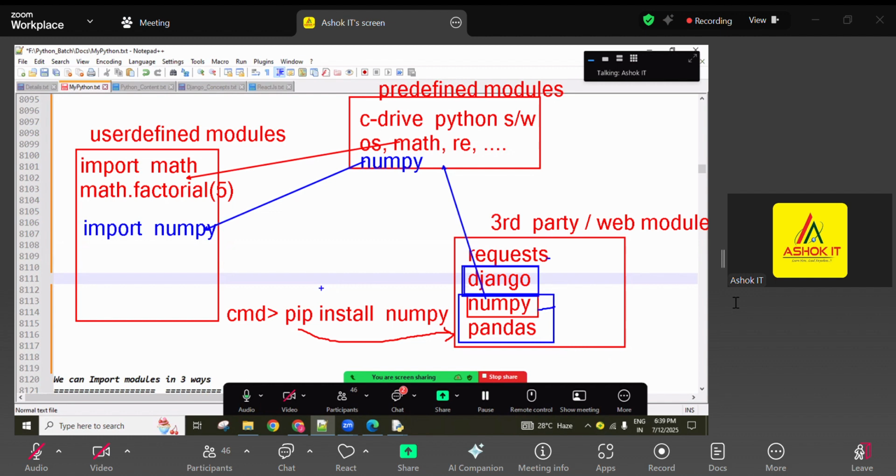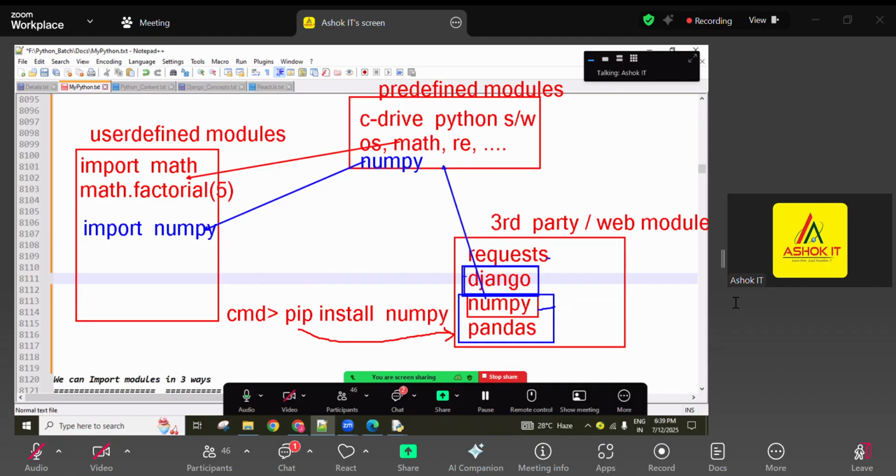So, I hope you are clear about the module structure now. The module concept is a very, very important concept in entire Python. After learning this Python course, you can choose artificial intelligence, data science, machine learning, web development, data analysis, cybersecurity, any course you like. This module structure is very, very important. Only if you know this module structure can you work with modules.